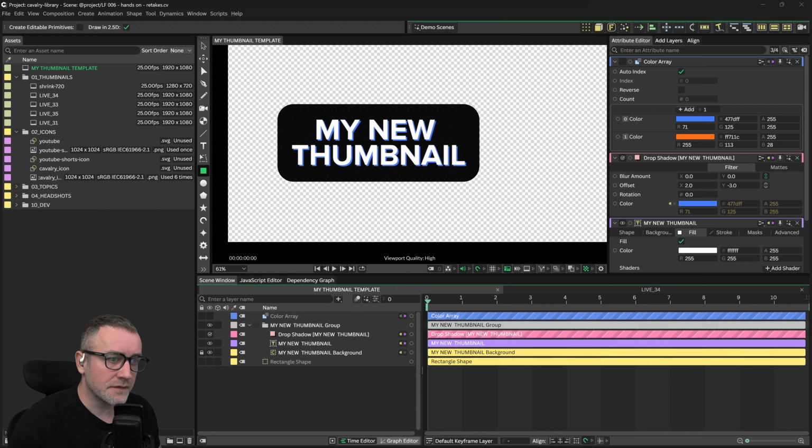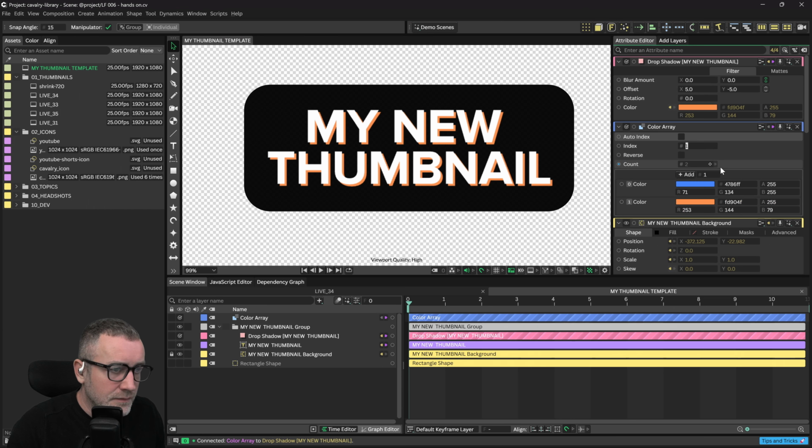And to take advantage of this ability to store values, instead of grabbing the color out here, I take it as the output of the color array and wire it directly inside of the drop shadow. And now if I want to switch between the two colors, I simply remove the auto index and change the index. So here we are at index 0, so that's the blue. And if I move to 1, I will go to the orange, which is index 1. Pretty easy. So now that we understood the principle of what a color array is, let's tweak our drop shadow a little bit.